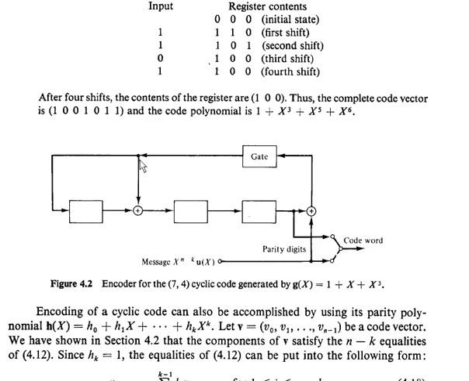G1 equal to 0 means there is no connection between the output of this register and this modulo 2 adder, and there is no adder needed for this second register output because g2 is 0. So based on whether the coefficient of the generator polynomial is 0 or 1, we can represent whether there is a need of a modulo 2 adder or not. So here there is no need of a second adder because the coefficient of g2 is 0, that means the x square term is 0. This way we can draw this encoder circuit.